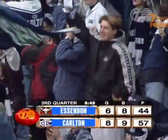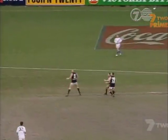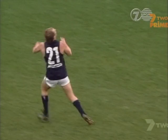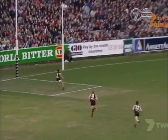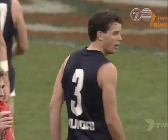Boy, they couldn't buy a goal in the first quarter, and now they're coming thick and fast. Yeah, and it just came down to this poor kick there from Gary O'Donnell. He knew once he hit it that he'd made a blue, kicking it to a 2-on-1 situation. Lance Whitnell was not the man to be giving it to, but smart thinking by Bradley, delivering it to his young teammate.